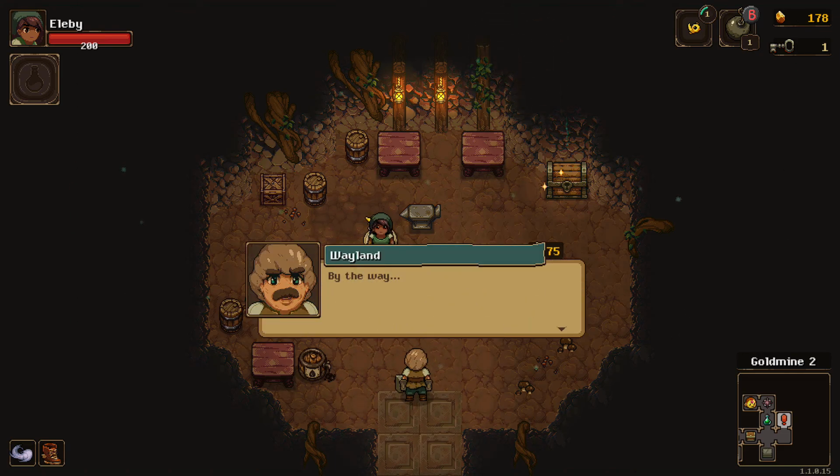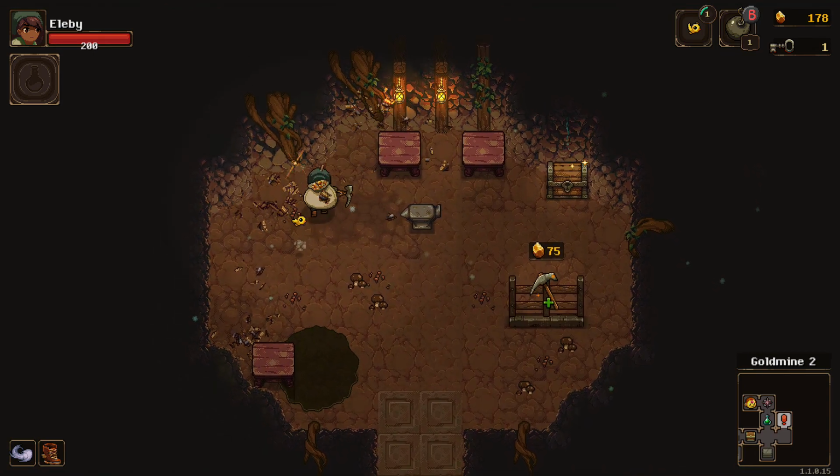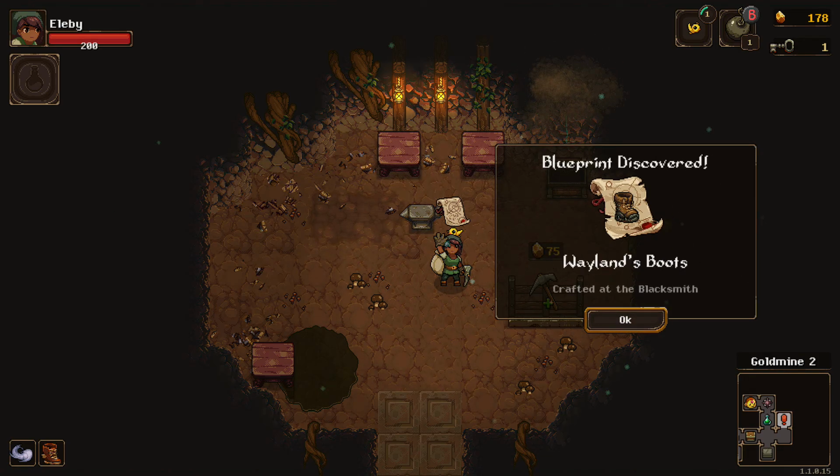Wow, apologies for messing up a lot. By the way, if you can afford it, I suggest buying that pickaxe on the rack over there. Did a fine job on that one. Okay, see you again soon. These give me anything? Nope. You can get a free blueprint for Wayland's boots.